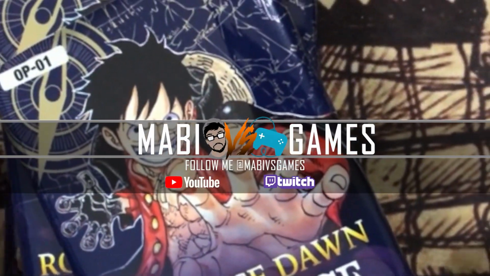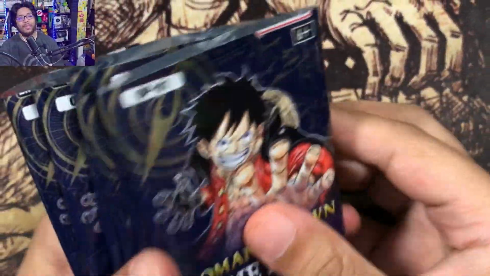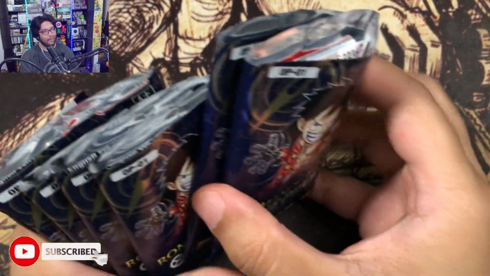My name is Mobby, and today we're back with more One Piece trading card game. Today we're going to open up six Romance Boosters. I already have the top open, but don't worry, I did not peek.